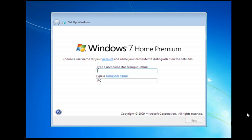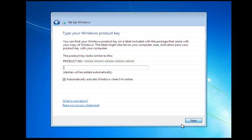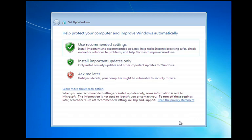Okay, once we get through the main bulk of the install, we're going to be asked for a few details. So we're going to add his name here. Once you've added your name, click next. Type a password if you want. You can always set that up again later. I'm going to skip this bit for now. Again, product key, I'm going to skip this because I don't really want to be putting a product key in on the video. And you get 30 days to activate Windows anyway, so you can do that from within Windows. I recommend you do it at that point, and the first time you go on the internet it'll then register your Windows.